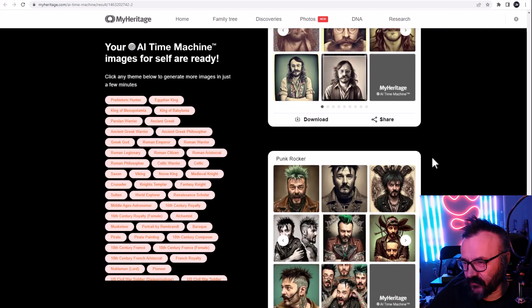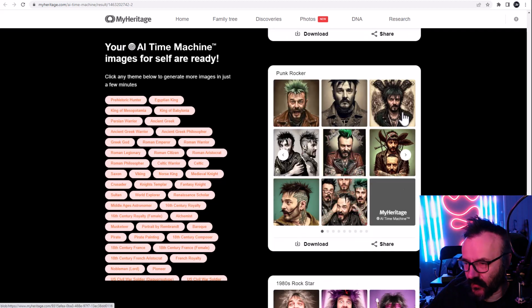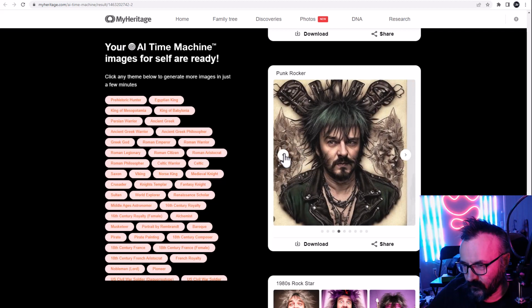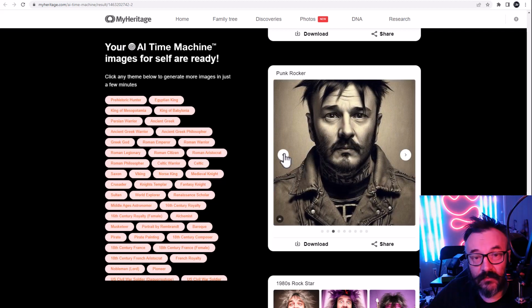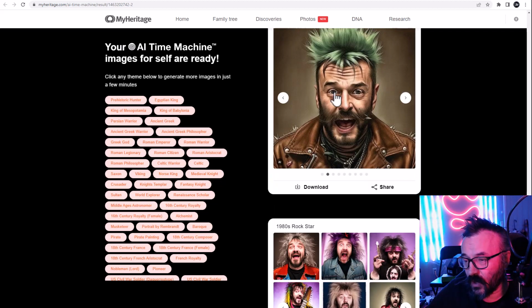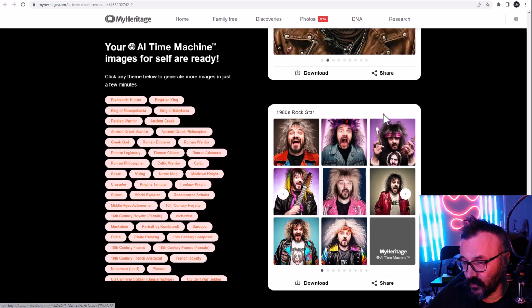Okay, 1970s, we're getting closer. A rock punk. I think this one, a punk rocker. I think this is my favorite one. There you go. This is how I would look with a bunch of tattoos and green hair. You know, one time I tried to make myself a punk for Halloween, and I burned my hair because I tried to bleach my black hair, and it burned down and collapsed. So it was horrible, but it looked Halloweenish. So there you go. Without all this experimenting, this is how you would look.